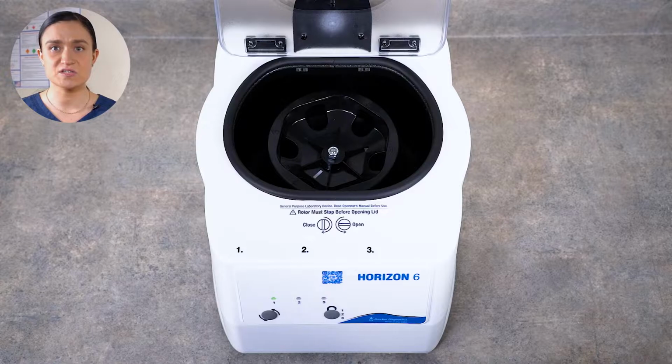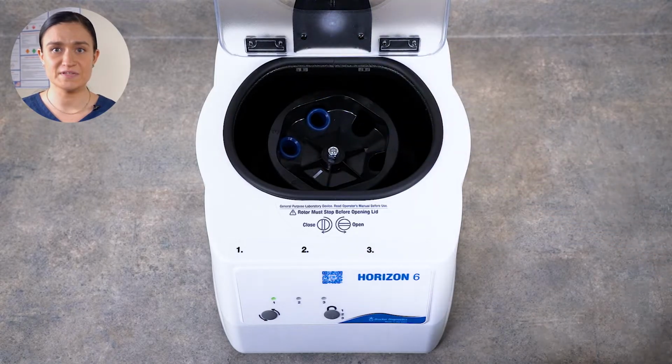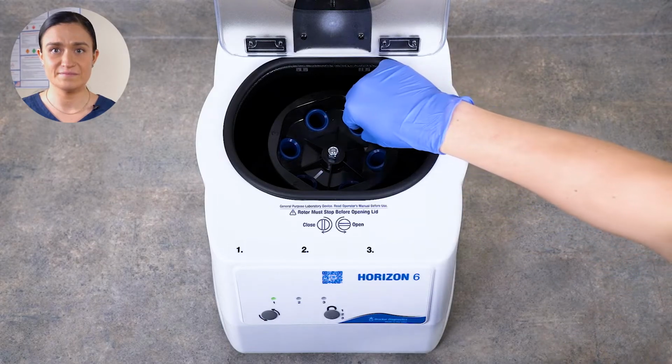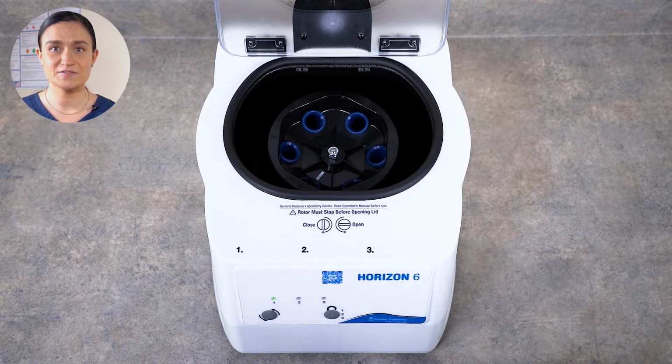You can see the slots all around the rotor. Simply place one blue tube holder in each. When the tube holders are properly seated, you will be able to move them slightly. This is by design, and that's what allows them to rise into their horizontal spin position. They do not click or snap into place.